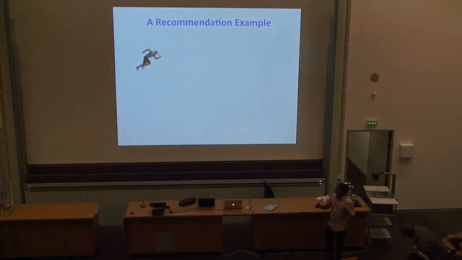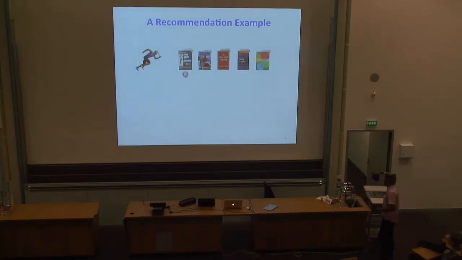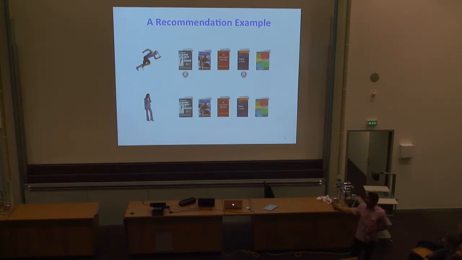So as an example, you have a user who comes into your recommender system, and you have a bunch of items that you recommend. So the user first chooses an item to buy and maybe another one, and then you get the feedback in the form of a click, or he's added to the cart, or you get a payment for this. And then you have a new user coming in, and you have the same list of items that you sort of show, and then she picks a completely different item, and you get a new feedback for this particular user. So this is a typical task in many businesses now.